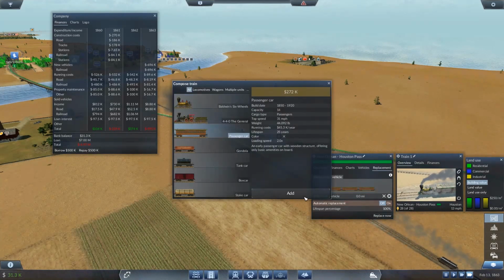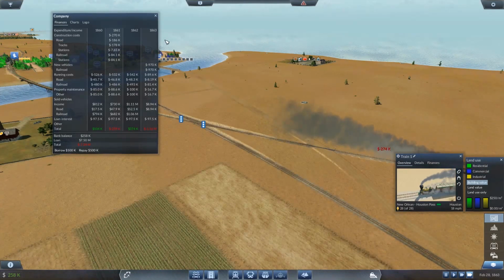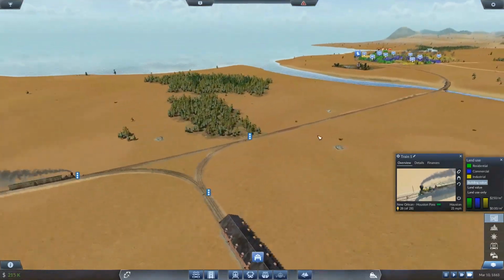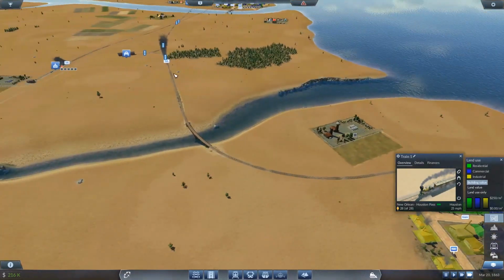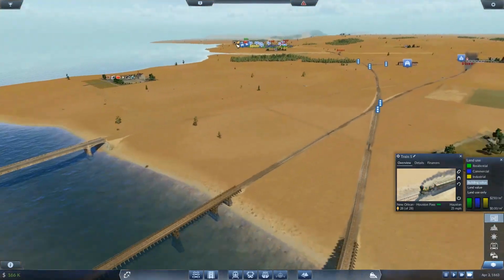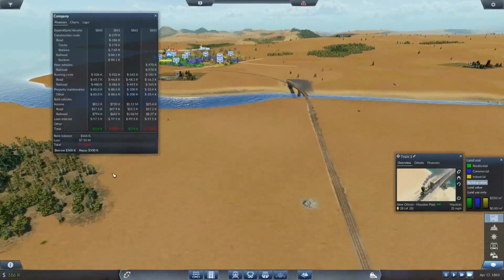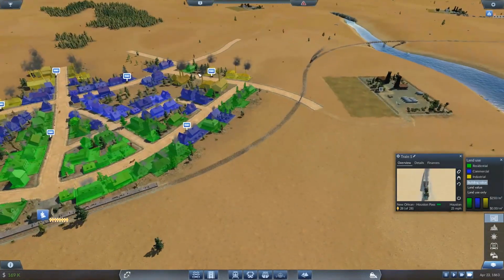Crap, I want to add one more. There we go. Just get more into debt. Here we go. Alright. Oh, but this will pick up all those people. And then how many are over here? There's already 30 waiting. It hasn't even reached the other end of the line. Okay. I think this is a smart move. Because we're crawling right now. I mean, 374, that's not bad, but we are crawling.